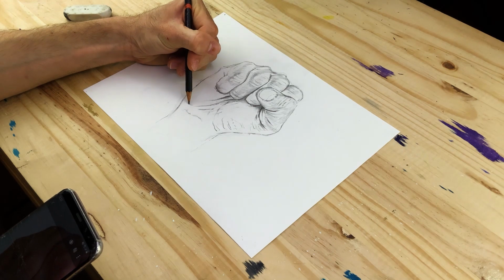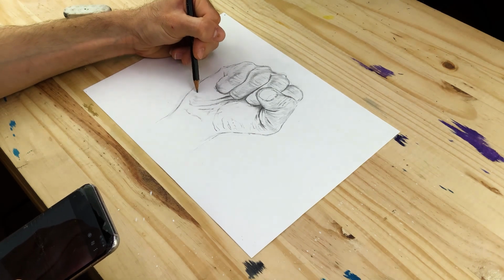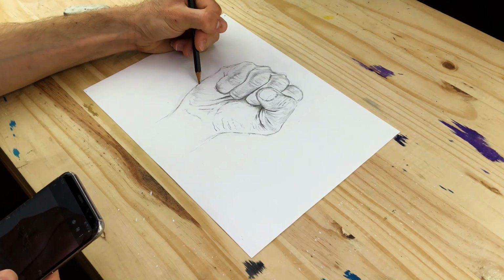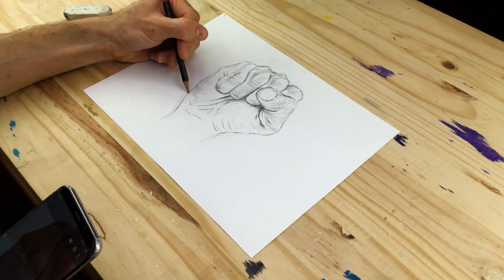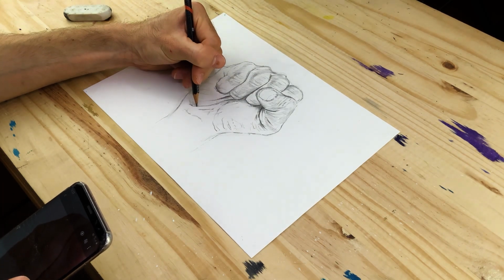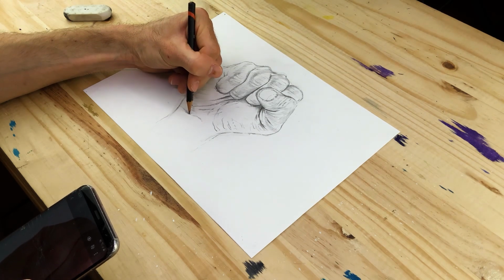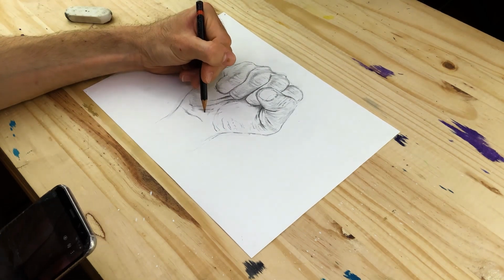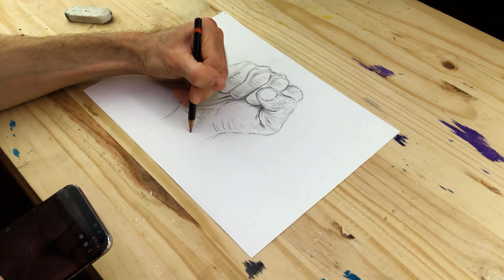It's not just about understanding how the different bone structures in each finger bend and therefore cause a distinction between tonal variations in different areas of the finger. It's also something that we want to consider in the palm of the hand, the areas that are more exposed, where the shadowing is slightly more subtle near the areas that would be more exposed to light, and how they become darker as they are less exposed to light. And the same goes for the bones that run through the wrist area. Obviously, you don't necessarily need to draw in the wrist for a fist drawing, but it is advisable in terms of just contextualizing the fist entirely as a holistic structure.